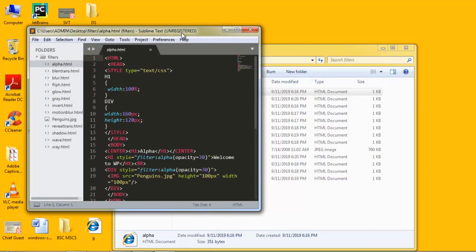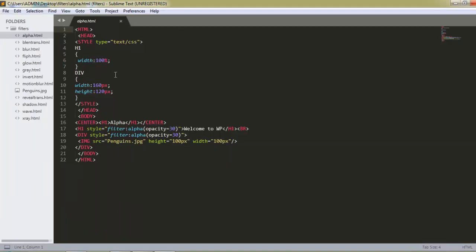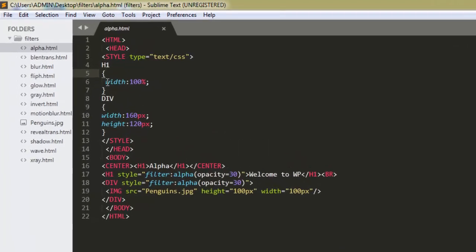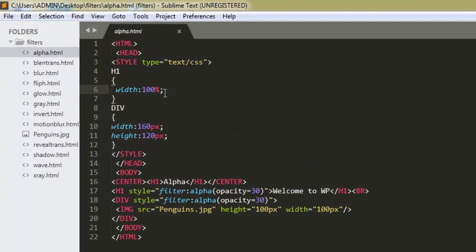This is the alpha.html program, and you can see here inside the head section I created a style tag, style type equal to text/css, and as we have seen in the classes, the same program I have written here. Inside the h1 I gave the h1 width. I already said in the class also, for h1 and div tag both we have to give width as well as height.